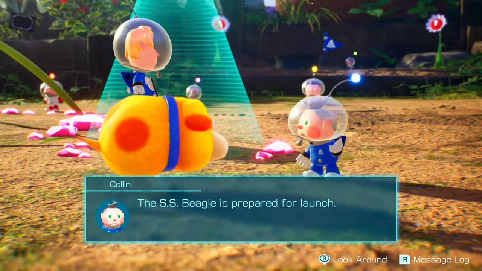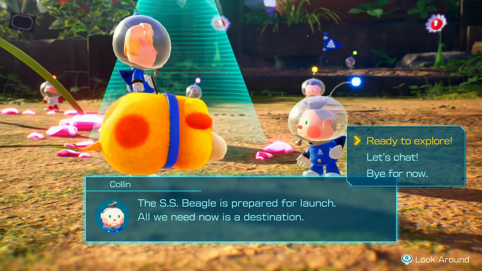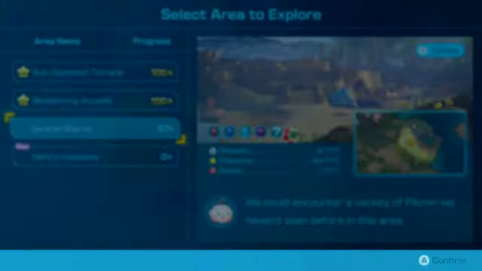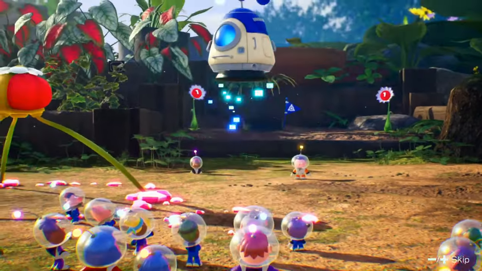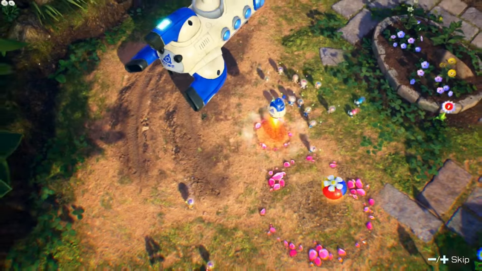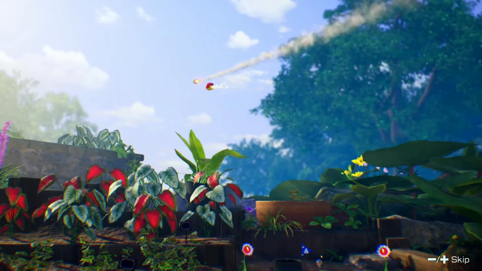Hey. The SS Beagle is prepared for launch. All we need now is a destination. Alright, let's explore. I'm so sorry for continuing to avoid the hero's hideaway, but Serene Shores, it's where everything's happening right now. You really won't deny me my beach vacation, would you? I guess it's not really much of a vacation if I'm busy working the whole time, actually. Maybe I ought to rethink that sentiment.